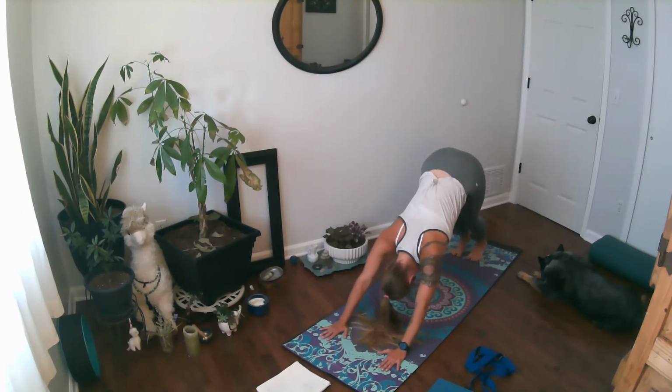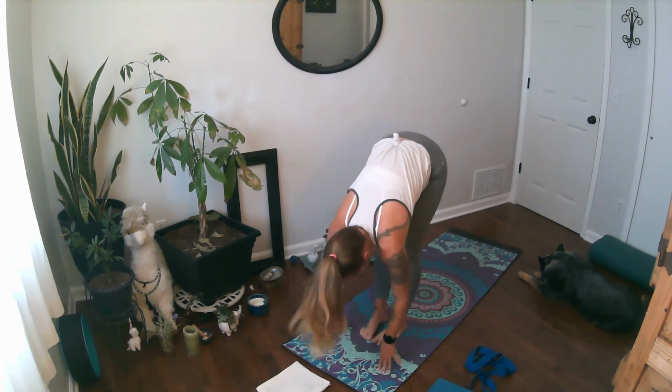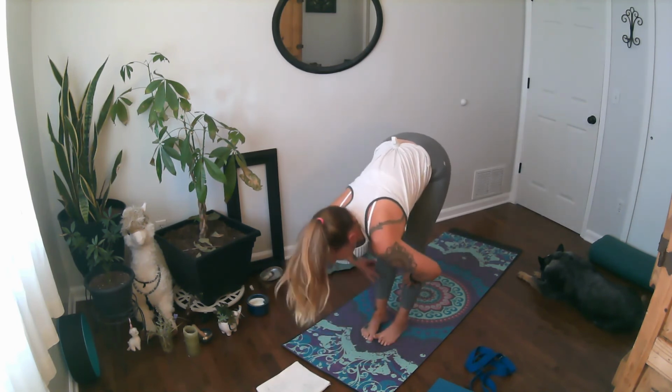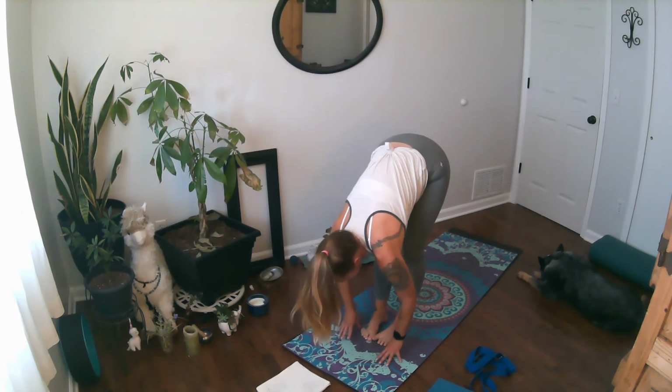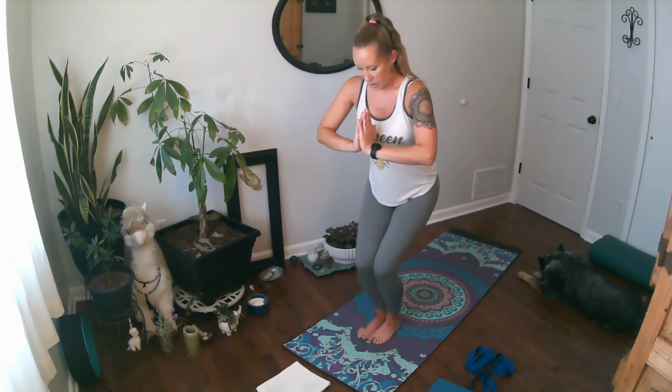Inhale, gaze forward. Exhale, feet to hands, forward fold. Inhale, halfway lift. Exhale, fold. Inhale, extended mountain. Exhale, chair pose. Finding your seat once again. Glutes are engaged, hands at heart center.